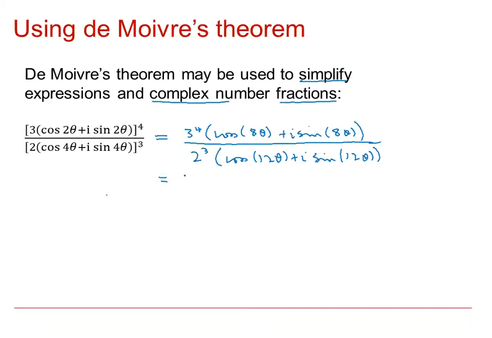So we've got 81 divided by 8. We've also got a division of complex numbers. And we know already that if we divide complex numbers, we divide their moduli, which I've just done. But we also subtract their arguments.